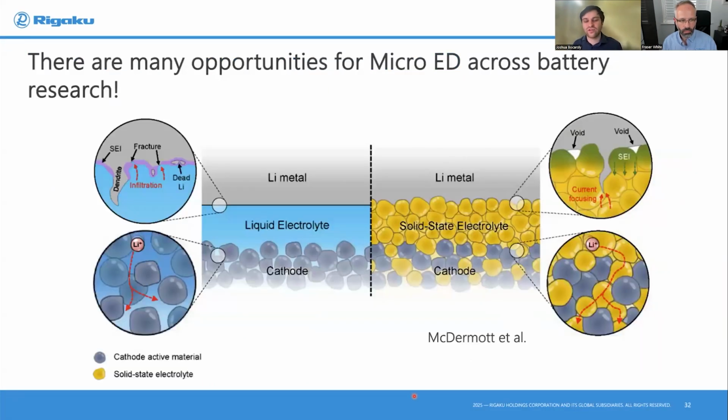So going back to our picture of a battery, you can think about all of the phases that are present in a battery. We are mostly focused on the positive electrode and how it changes, but there are interfaces. There's the solid state electrolyte, which we just talked about as a good solution to battery safety issues. There's the SEI and the lithium metal. There are all these phases, and you can start to think about what the opportunities are to get 3D crystal structures of some of these phases that you don't have available in bulk crystals.